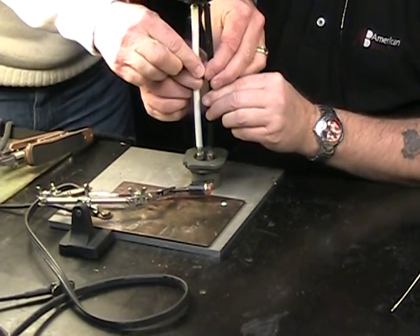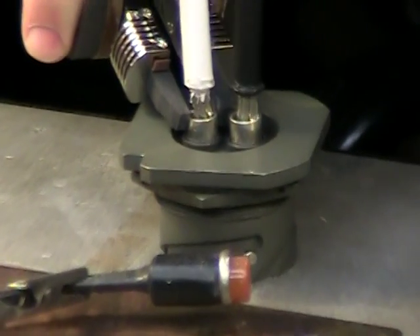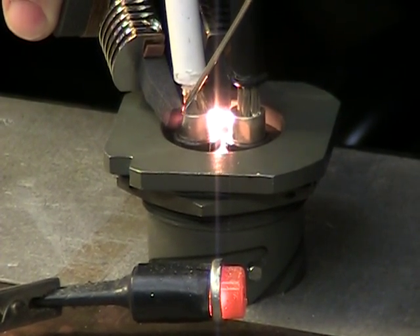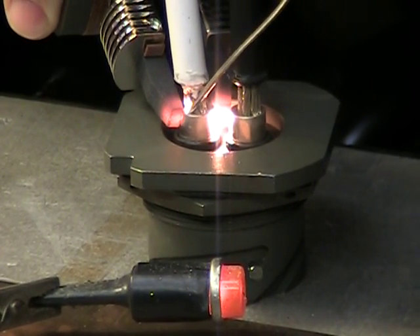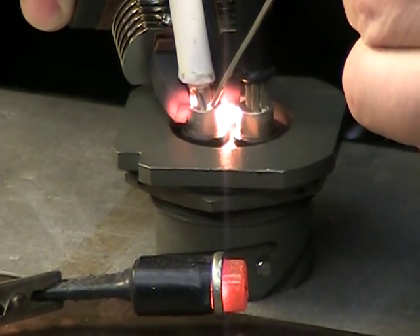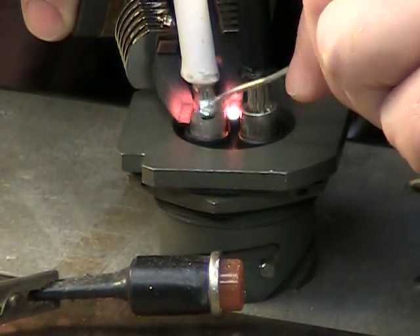Hold that right by the wires, don't get too high up on that. Lean this back a little bit so I have an area to feed the solder in. And again, once it starts flowing in there, it'll start happening a lot faster, because the liquid solder is going to help transfer that heat. And there's a lot more solder required in this, because it's not only filling the cup, but also wicking into the wire.